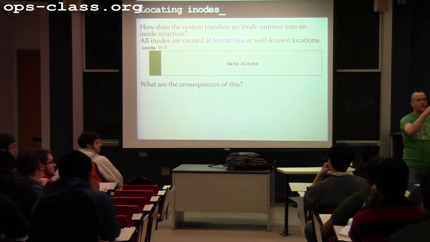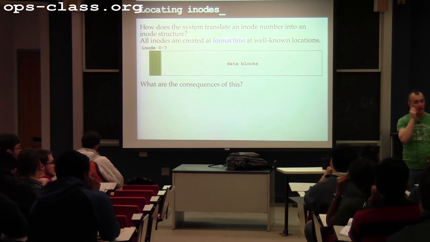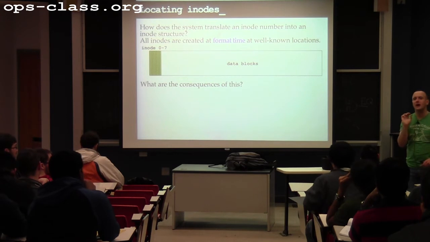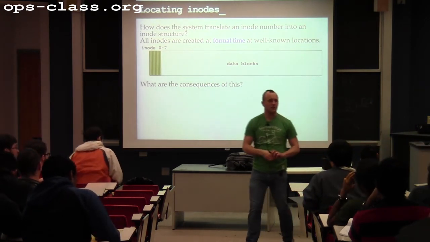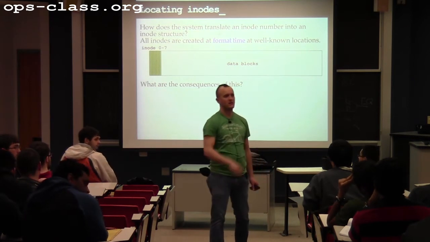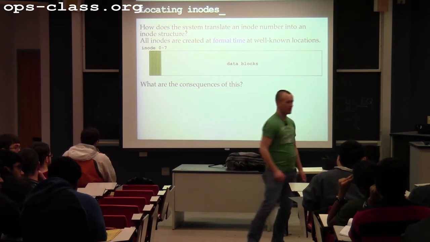Where are the inodes? Yeah. Okay, so finding an inode to use for a particular file is still dynamic, right? I still need to do that allocation, but I think you're getting at something. They're at the end of the disk, so you always have to go to that part of the disk.